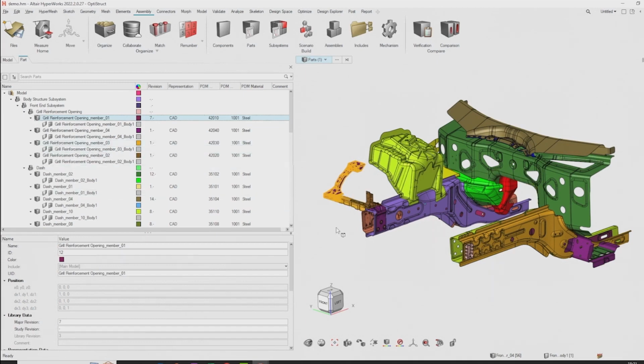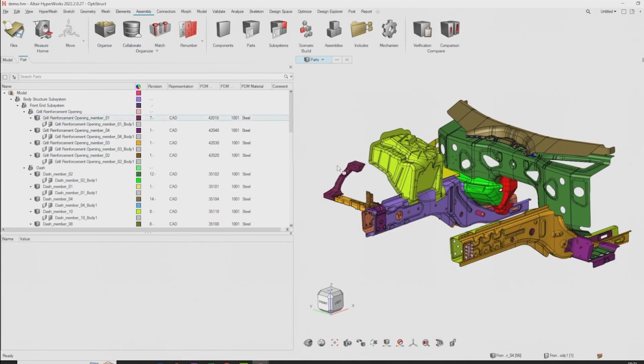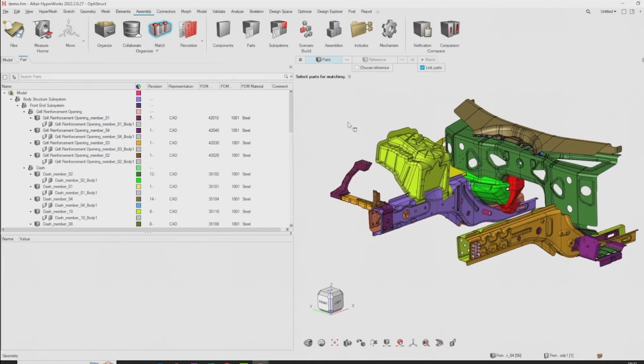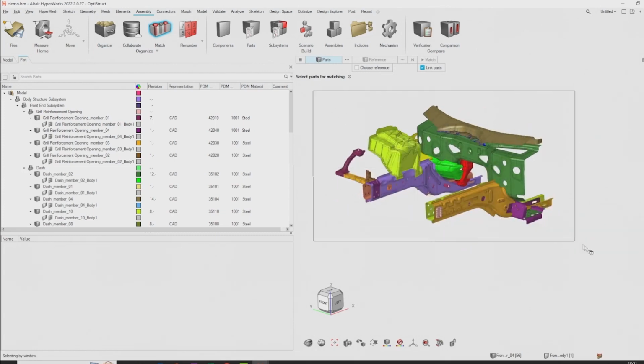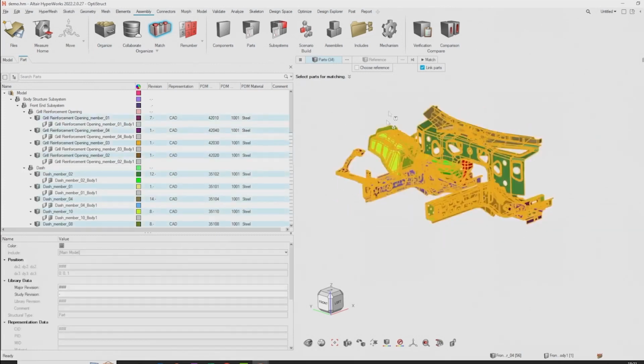So the first thing I would like to do, now that we've got the CAD imported and looked at the hierarchy, is one of our tools that's supported only on parts, the match tool. And this is an AI tool where we very simply pick all of the parts. We choose a similarity percentage, in this case 95%, and we hit run match.